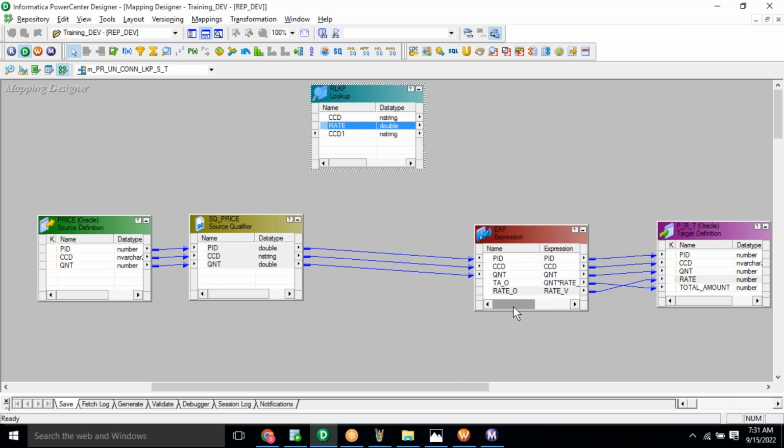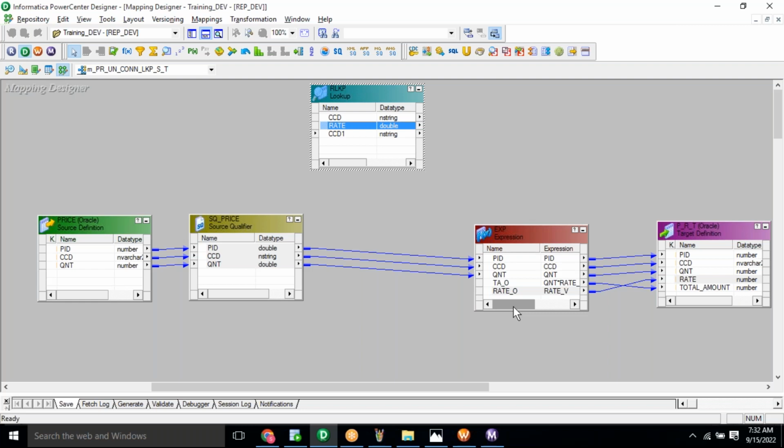We know how to use the connected lookup, and how to pass the input value to the connected lookup and to the unconnected lookup transformation. In the same way, we know how to get the output value from the connected as well as the unconnected lookup transformation. Got it? So using the connected and unconnected, now we have learned.